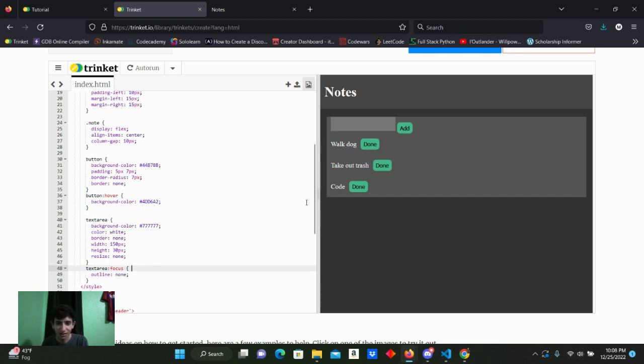Wait, what? Oh, so is it outline? No. Okay, so I don't know if border does anything, but I know outline will make it so that doesn't show up.